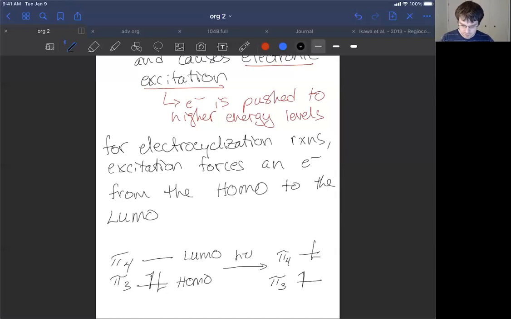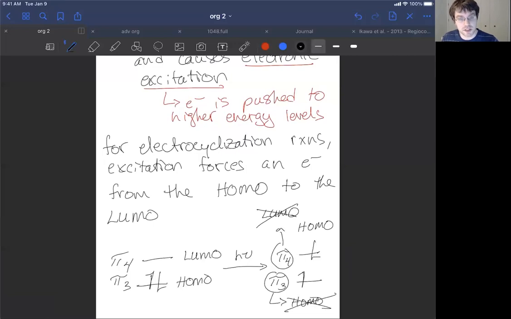But what this means is that for pi 4, which was the LUMO, think about the definition of the LUMO now. The LUMO is the lowest unoccupied molecular orbital. Pi 4 is no longer unoccupied. It has an electron. It's occupied. In fact, it's the highest energy orbital that's occupied. So we cross that out. That is no longer the LUMO. That's the HOMO. And if pi 3 was the HOMO, it's no longer the HOMO because it's not the highest energy orbital that has electrons. There's pi 4. Pi 4 has one more node. It has higher energy and it has electrons.